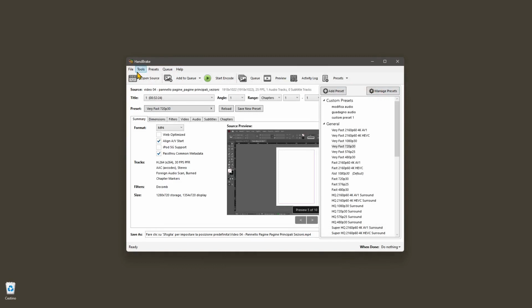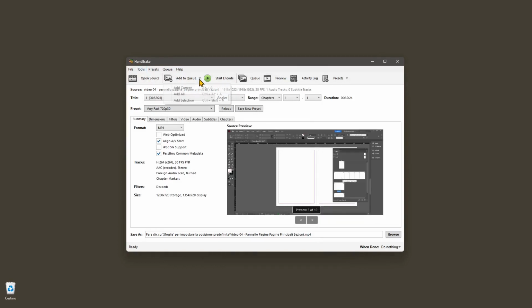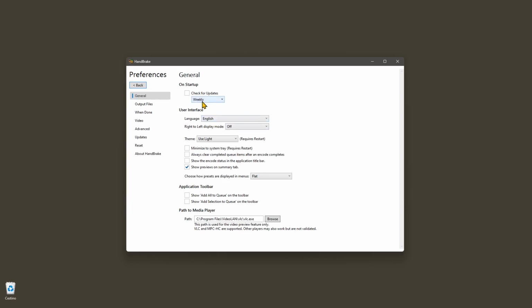But let's say that you want to change the directory where things are going, so you can add more videos. Otherwise you cannot do it. You can start to encode, but again, it's going to give you this problem here. So I think this is due to the fact that I changed the name, the language, so it changed also the name. So you can go here, path to media player, and this is the path where it will find the media player if you want to run a preview, which is in my case VLC, which is another open source application that you can download and install, and you will find the video guide about this.